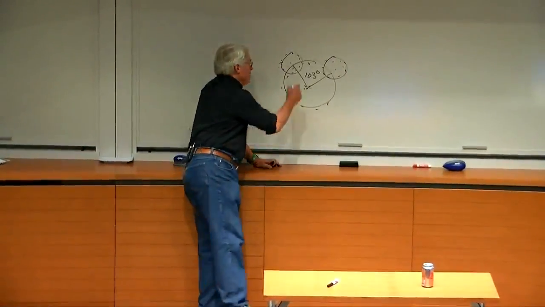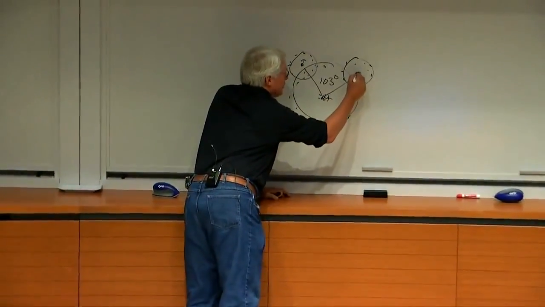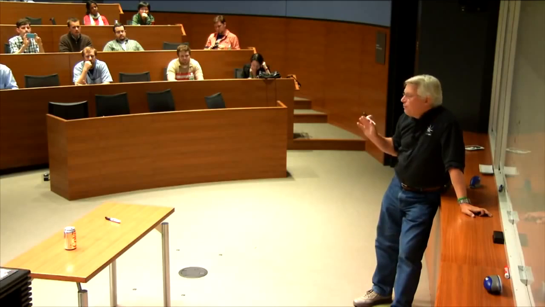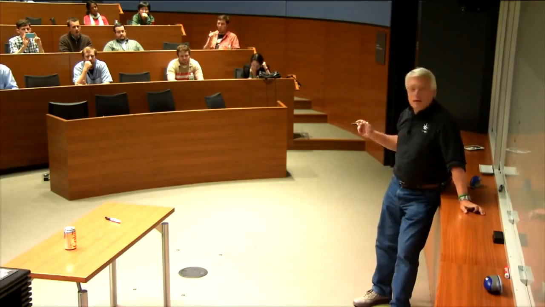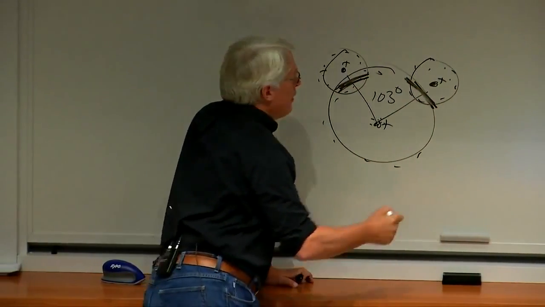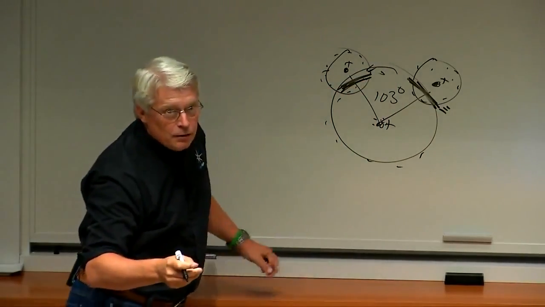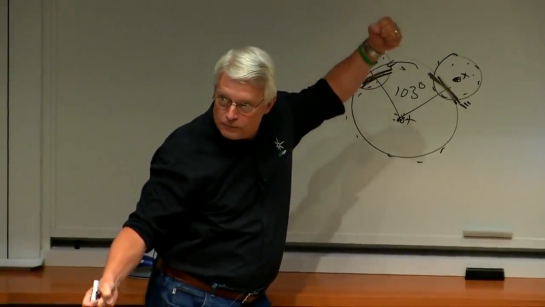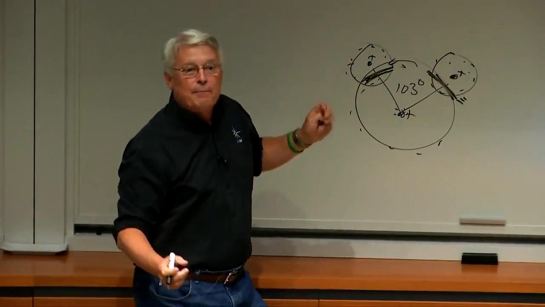First of all, you've got a positive charge here, and a positive charge here, and a positive charge here. Where do the electrons want to go? They want to be as close to all those positive charges as they can get, which happens to be right here. So you get a preponderance of negative charge between the protons, and the negative charge holds the protons together. You just have to get them close enough, and then they just kind of go snip, and they snap together.